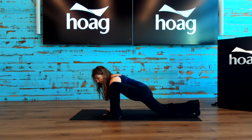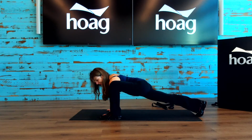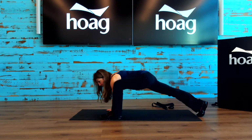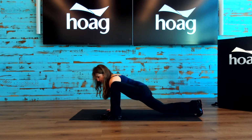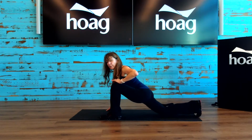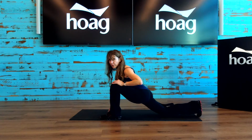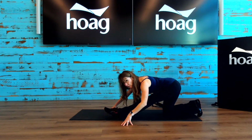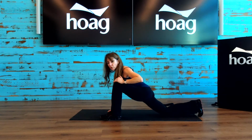Okay, so stay right here. We're going to come up. We're going to push back. We're going to come forward and down. Now the modification, you can stay here or up a little higher, or if you're holding on to something, you can stay here. You're just going to keep the back leg down as you go through this motion, okay?